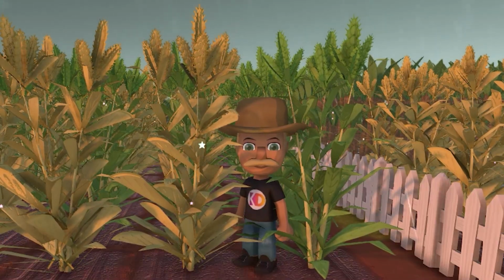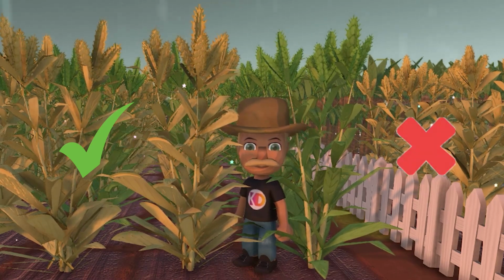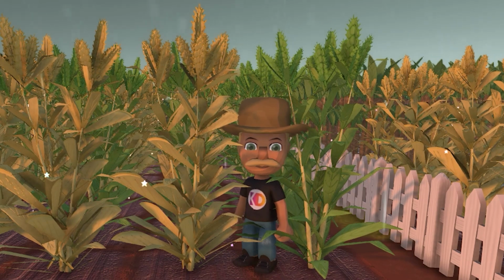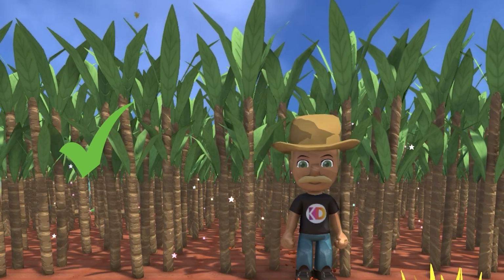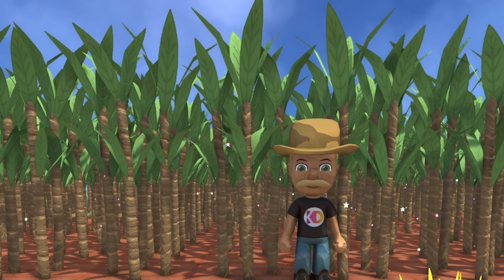Here you can see the difference between wheat that is ready, being on the left, and wheat that's not ready on the right. Once it's ready, it will turn to this golden color and it will have a little sparkle to it that you know that's ready. Same with the sugarcane here. It doesn't have quite a big difference, but one day it's going to be a little shorter and not sparkling. But when it's ready, it will stand up taller and have a sparkle effect to it. That's how you know that the sugarcane is ready.